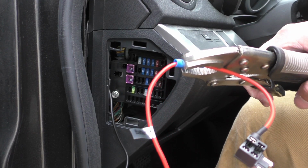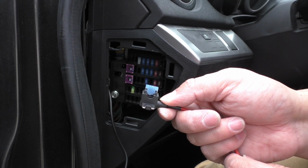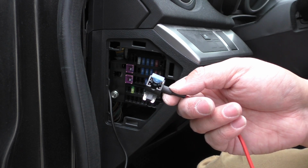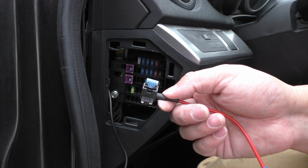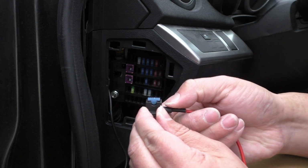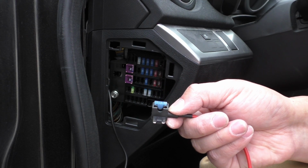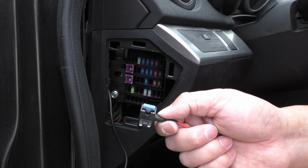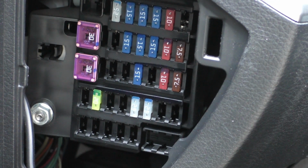Make sure to go ahead and do the same to the red wire. Next, we're going to want to insert the fuses into our add a fuse on the top slot. This is what's going to allow us to power those extra cables from the Hardwire kit. So get the legs in there and then just press down until the fuse goes all the way in. These are going to be the fuses that came with the add a fuse kit, or some spare ones if you have them. Really, for a dash cam like this, you don't need a fuse greater than 5 amps.